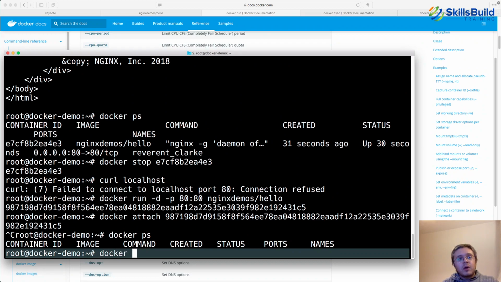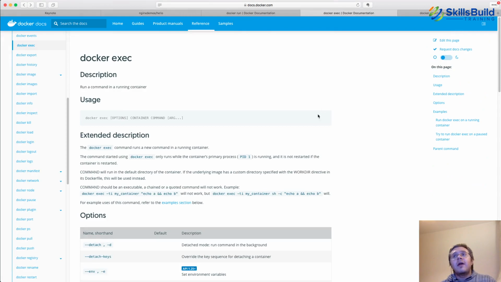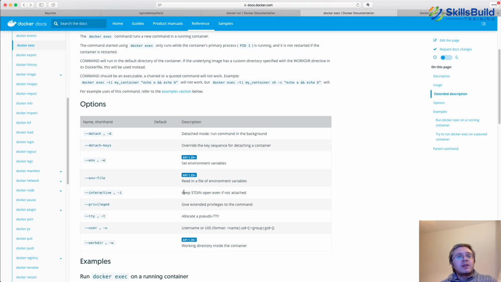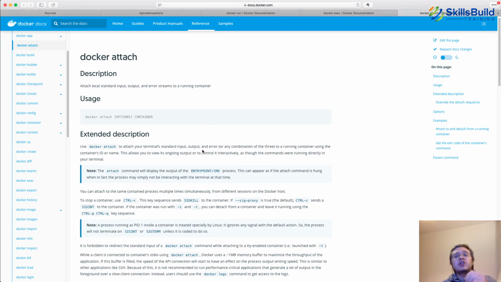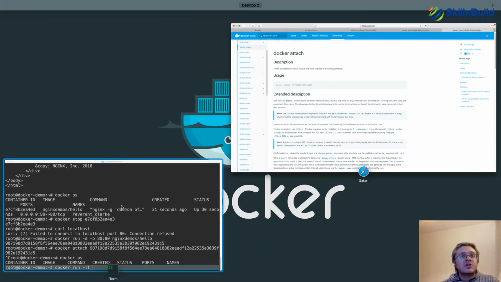If you remember from before, when I typed docker run, I would specify the -it option, which stands for, let me show you, i stands for interactive, keep stdin open even if not attached, and t stands for allocate a pseudo TTY. Now, why is this important? When you're running docker attach, you can actually detach from a container without killing it. So let me show you. To stop a container, we would run Ctrl+C, which would send a kill command. But if the container was started with -it, you can detach from the container and leave it running by using Ctrl+P, Ctrl+Q.